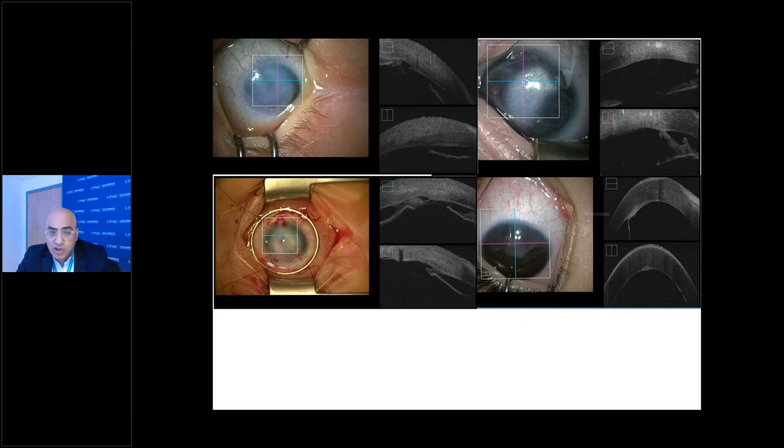Now, doing a corneal transplant when the better eye is completely normal is also a potential problem, because that eye is never going to see as well as the good eye. However, if the better eye has a problem, for example, an early cataract, or has a partial opacity that's not completely obscuring the visual axis, then I would do a transplant in the other more affected eye, because you never know when the better eye may run into problems.